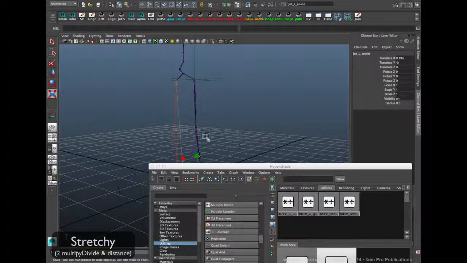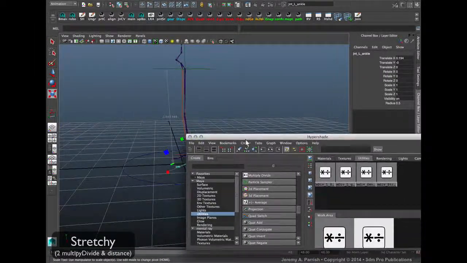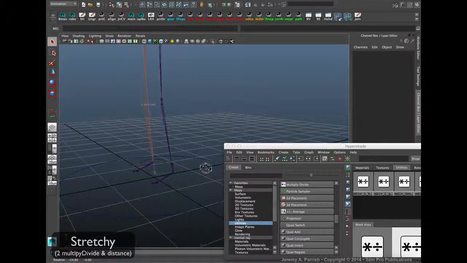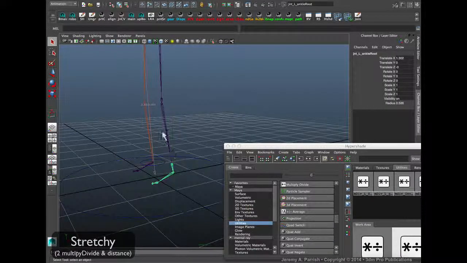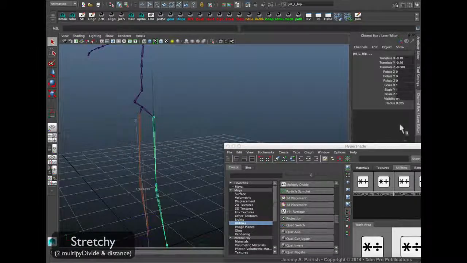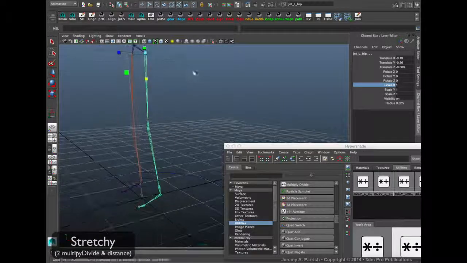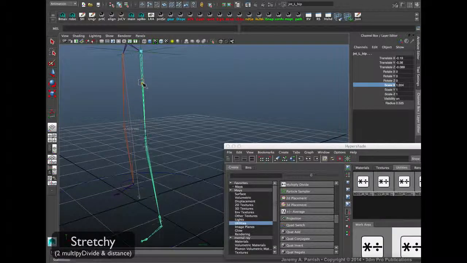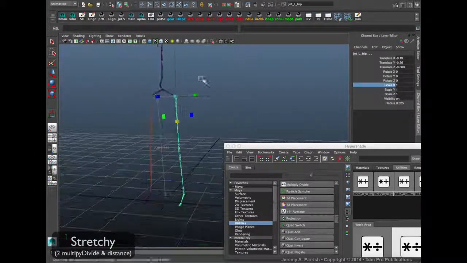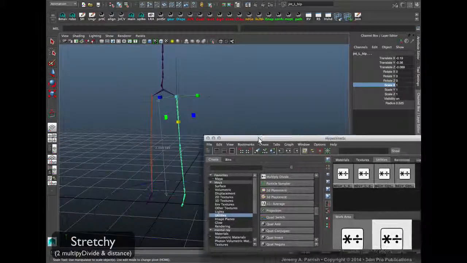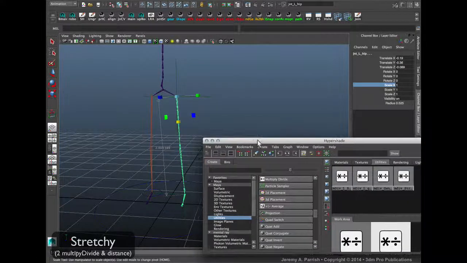So we can select each one of those joints and load those into the connection editor to start making connections. So I'm going to select each one of the joints in reverse. And the scale we're going to need to feed into is actually going to be the scale X, because that's the axis feeding through the joint chain. See, if I actually scale along the x-axis, the leg gets longer. And that's exactly what we want to happen. Okay? Except we want to do it when we actually just grab a specific control and pull it.